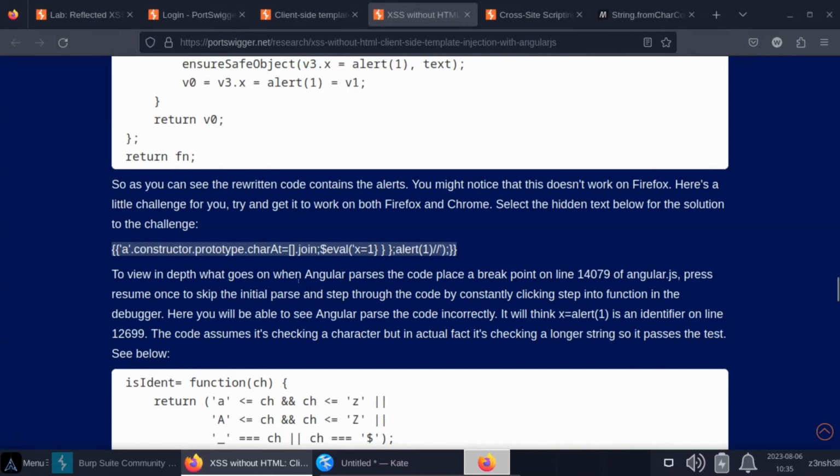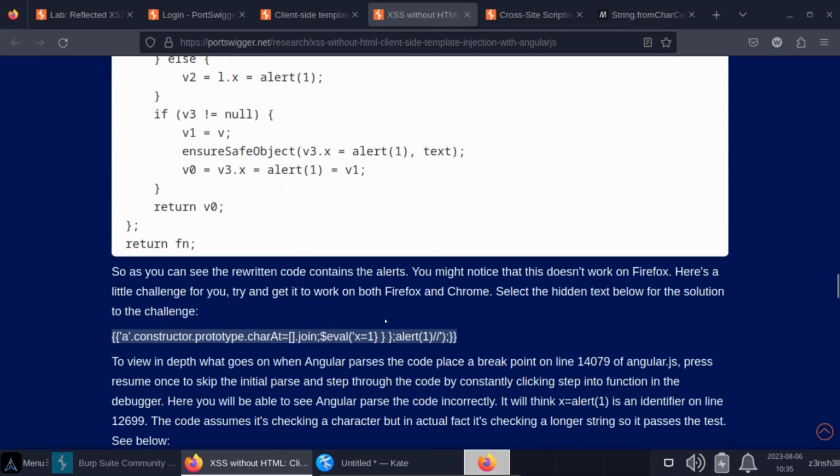Okay, so hopefully everything makes sense. Remember to check out this document from Gareth Heyes if you want to go in depth. There are some JSFiddles that have been set up there, so the idea is you can follow them through, set certain breakpoints on the code, and get a deeper dive on how exactly the AngularJS sandbox is functioning under the hood.